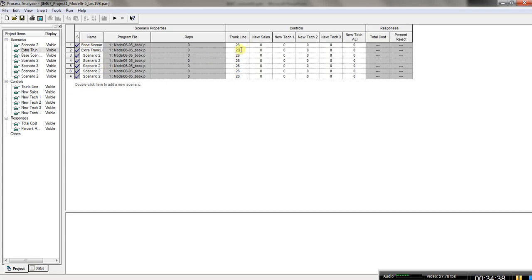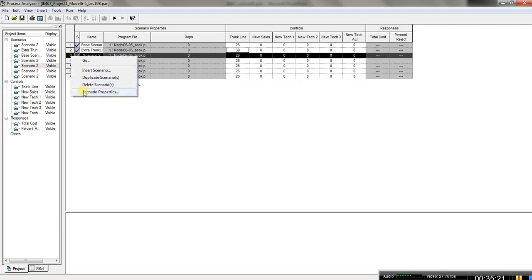And I can also go here, because I need to change the number of trunk lines from 26, right? Because if I didn't, it would just be the same. Just simply renaming it doesn't really make it different, right? Unless I selected a different program file or introduced some changes into controls. So my program file is still the same, but with the extra trunk lines, I want 13 additional trunk lines instead of 26. So 26 plus 13 would make it 39, so I need to increase my trunk lines to 39, and I clicked here and increased it, but the rest remains the same. So then I click here and edit this.